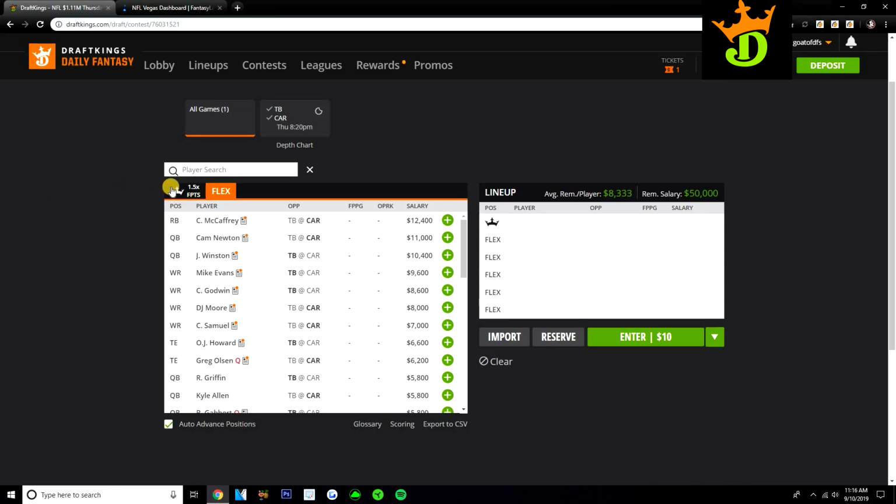It's very tough to play him in your captain, because I was building out a couple lineups before I started recording, and it's really tough to get McCaffrey as a captain and then feel good about the rest of your lineup, because when you're spending $18,600 in the captain spot, that just really thins you out with the rest of your lineup. So we will talk through a McCaffrey build at captain, but whether you're playing him in captain or flex, I think you want to try and get him in there as much as possible.